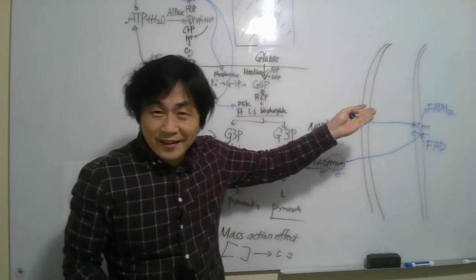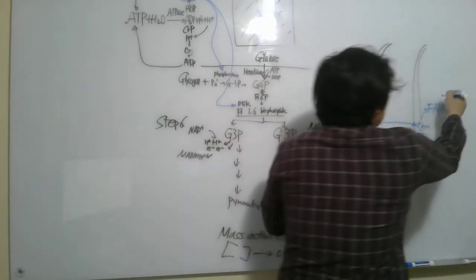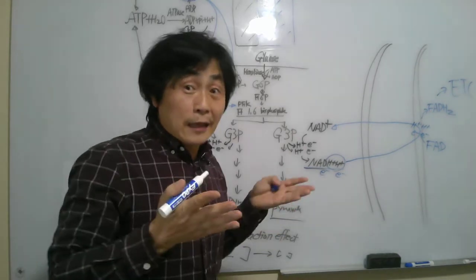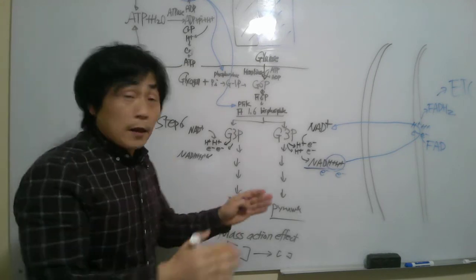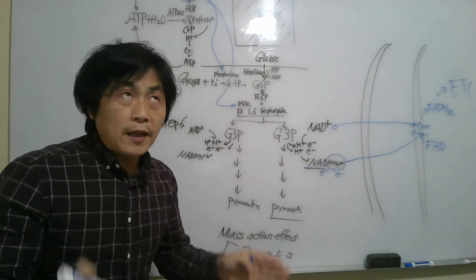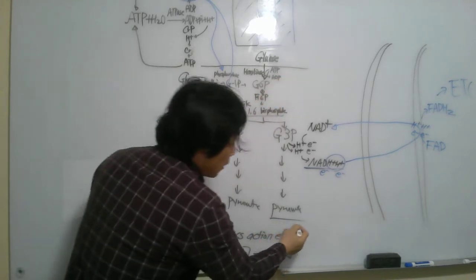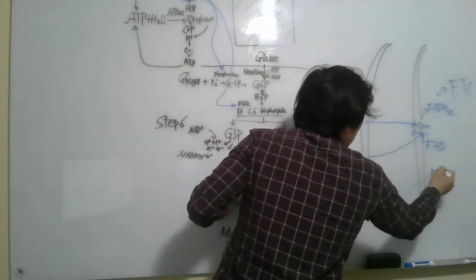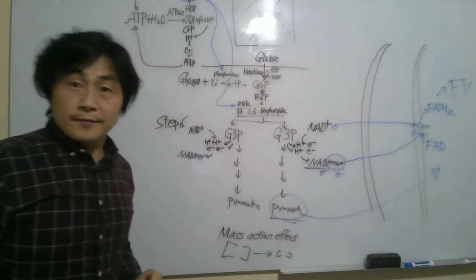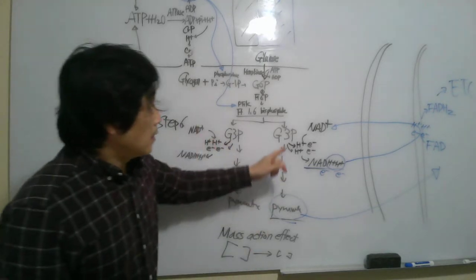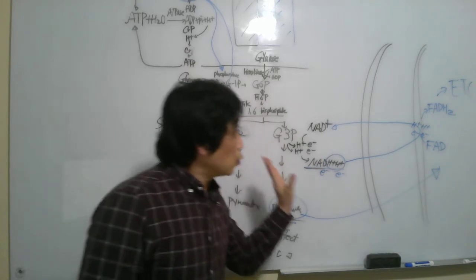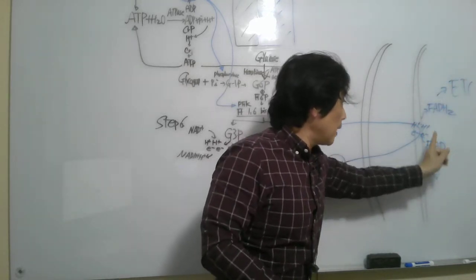FADH2 goes to the ETC system, right? It gives protons and electrons to the electron transport system. It really makes sense. And at rest and during relatively low intensity exercise, pyruvate directly enters the mitochondrial matrix. So at rest, relatively low intensity exercise, NADH plus proton gives two protons, two electrons to the mitochondria, especially via FAD, and pyruvate directly enters the mitochondria.